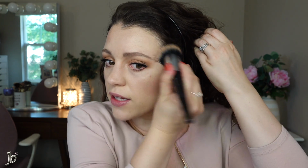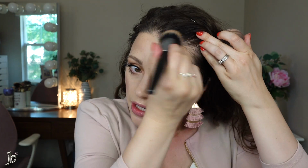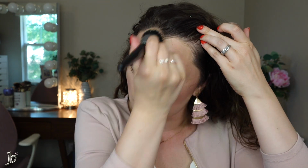And you can just kind of rub it all over. It's got this kind of slightly satiny, I don't want to say shimmery because there is no detectable glitter or anything like that in this, but I feel like when I wear it, I don't necessarily need blush. It just looks so sun-kissed and beautiful. So sometimes, because I didn't use a sponge to apply my foundation, I just used my fingers, I'll just take my fingers to kind of help blend that area in. Especially on the forehead, that's where I feel like sometimes I'm not the best at blending it out with that brush.